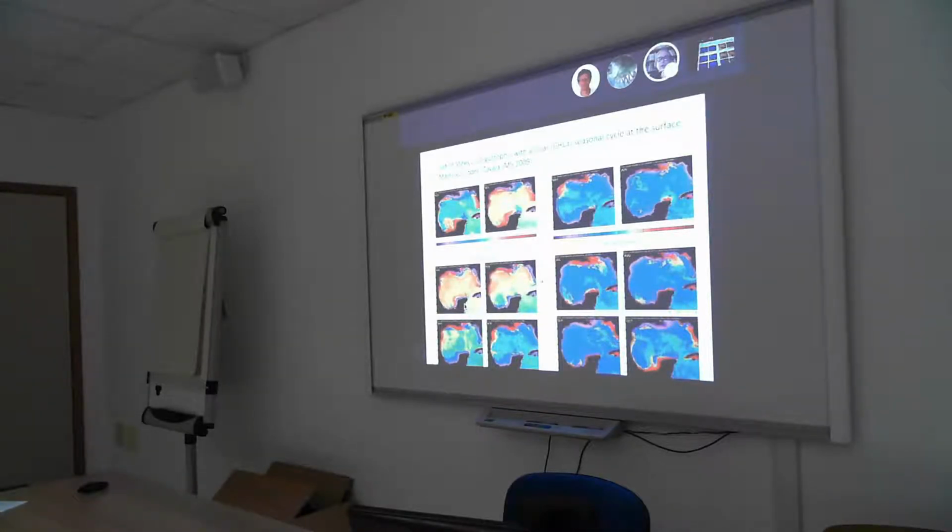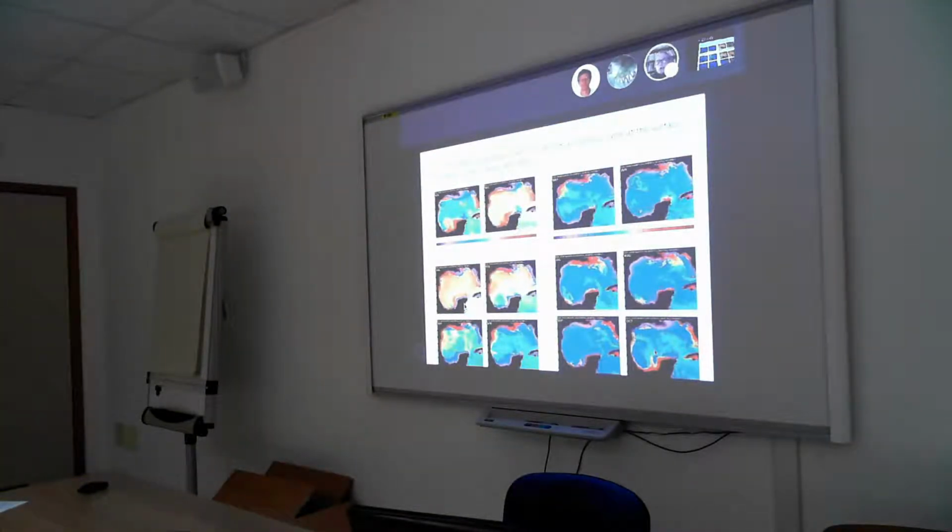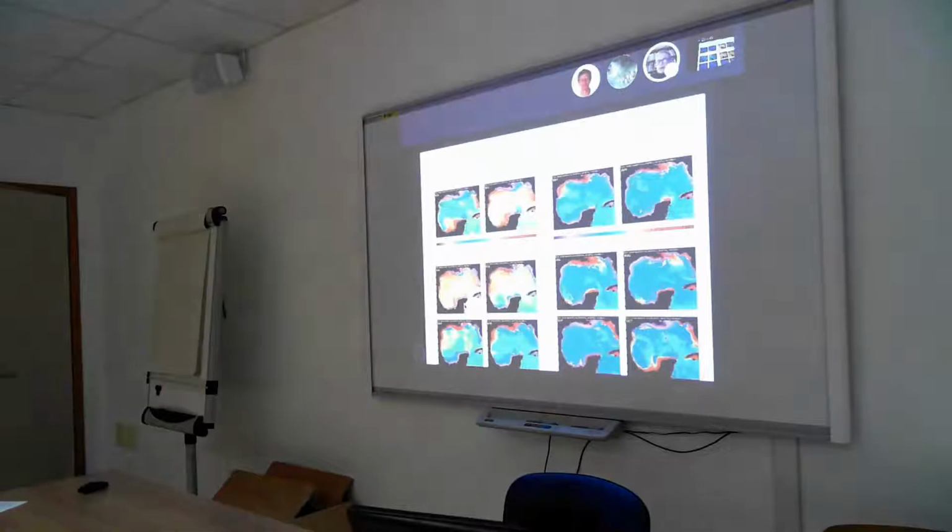So notice a couple of things. You can see here the outflow of the Mississippi River, and then these jets here at the border between the US and Mexico, and another jet around here, which is supposed to be related to the convergence of the coastal currents in this region, but also to the interaction between the coastal currents and the eddies, because you can see that these jets actually go all the way to the middle of Mexico. So it's not only the coastal currents, it's really the contribution of the eddies in the region that is producing this kind of pattern. The other interesting area is the upwelling in the Yucatan Peninsula.